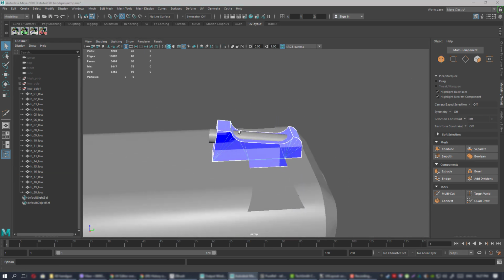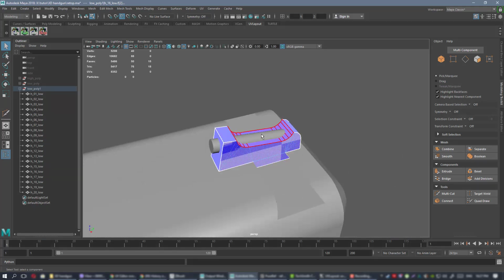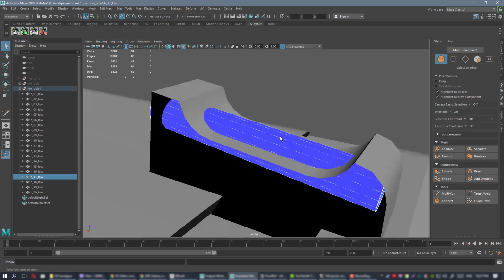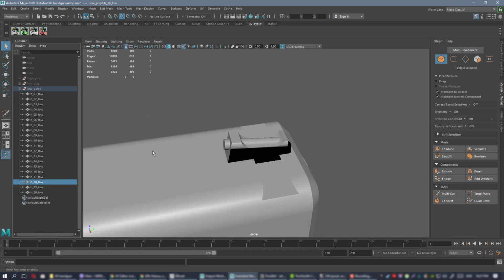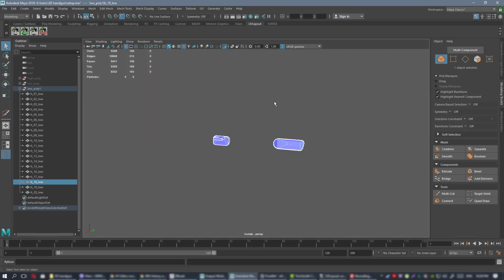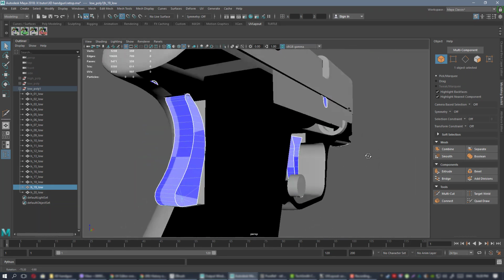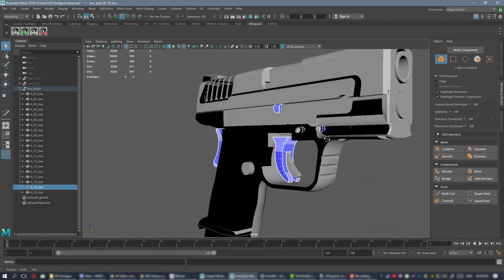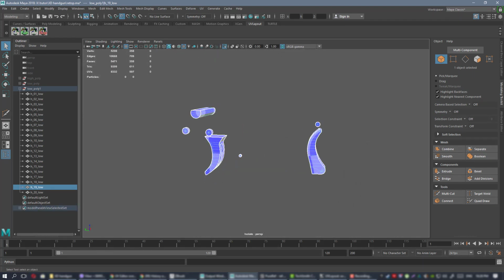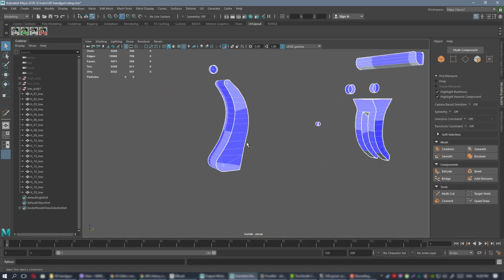So this one as well, same thing here, delete this guy. And this is really small, doesn't make any difference. Nope. Trigger and safety, grip safety, those guys can have some reuse.